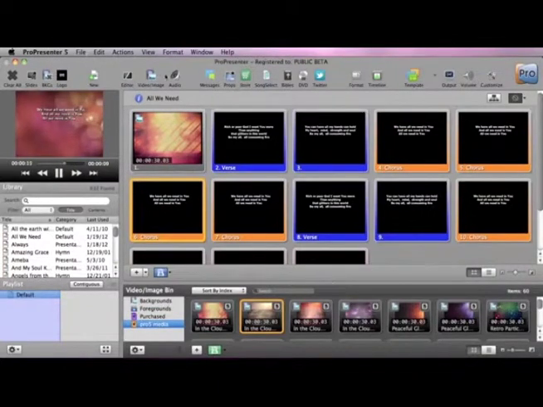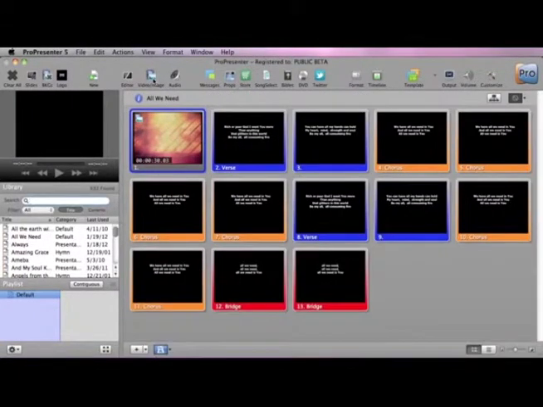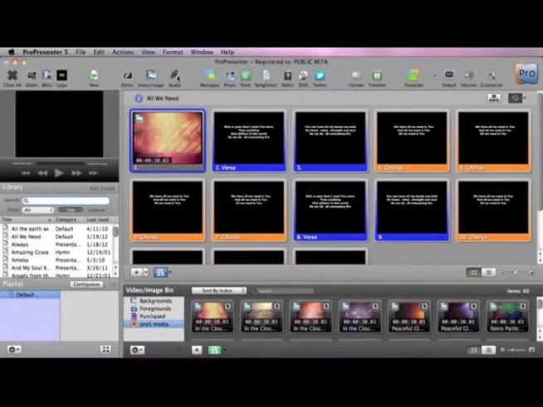Now at the top you'll see a toolbar. Now on the left side here we have our clear buttons. We can clear all, we can clear slides, which will get rid of the text, we can clear backgrounds, which will get rid of the background, and we have a logo button we can put on as well, and we can hit clear all to get rid of that logo. Now we have a new button for new documents, we have the editor button to pull up our editor, and we can show and hide the video and image bin as well as the audio bin.